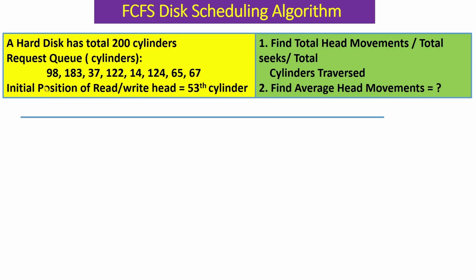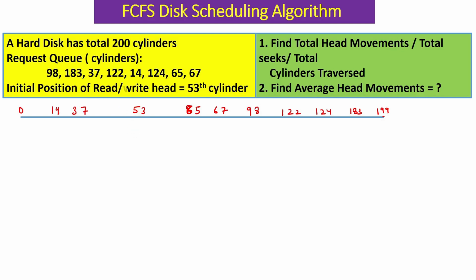To solve this question, we can make a reference line which contains all these cylinder numbers. You need not write the counting from 0 to 200, 0, 1, 2, 3, till 199. You need not draw all the tracks or cylinders. You can just mark the given cylinders. So let's say we put it here. Here I have written only the cylinder numbers that I need, from the range 0 to 199. Now I will draw how my cylinders will be traversed.